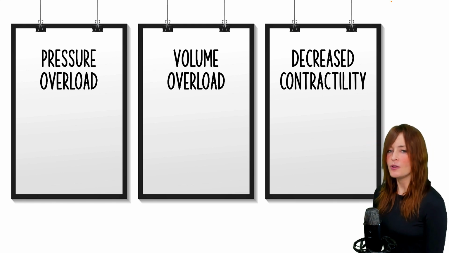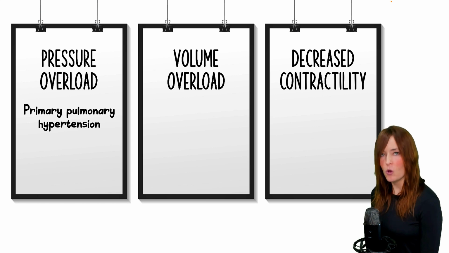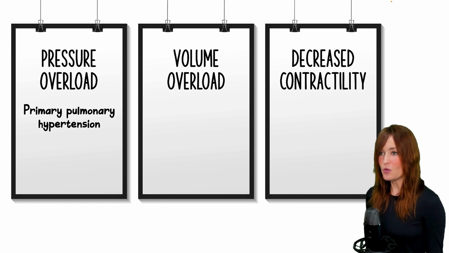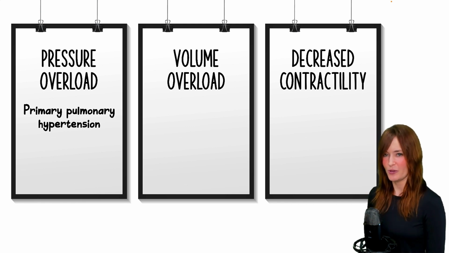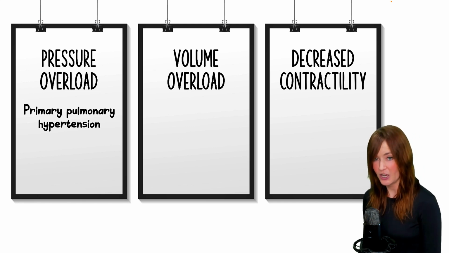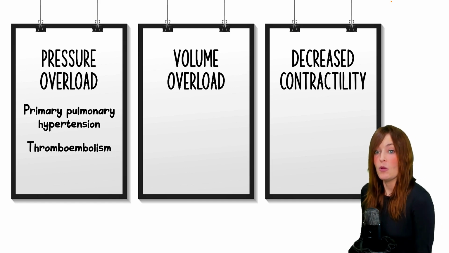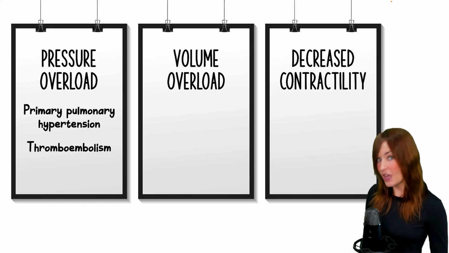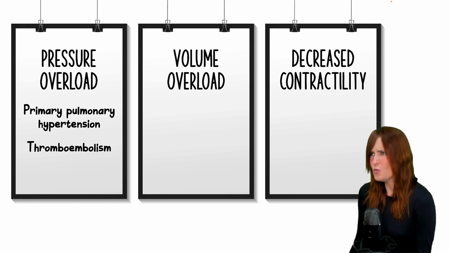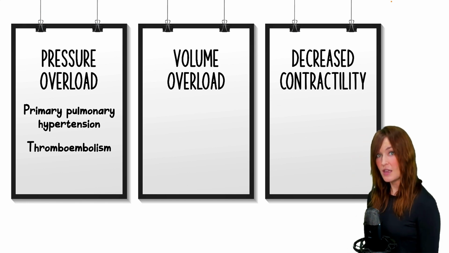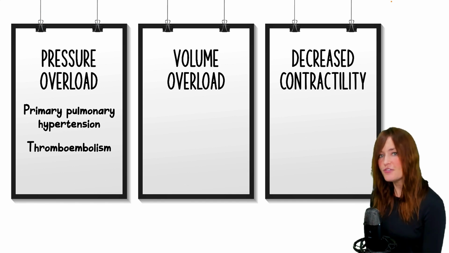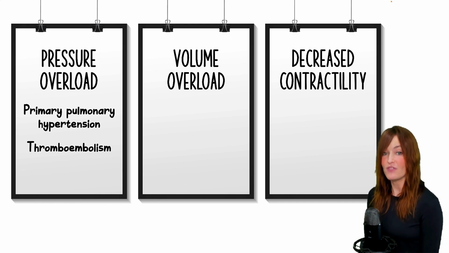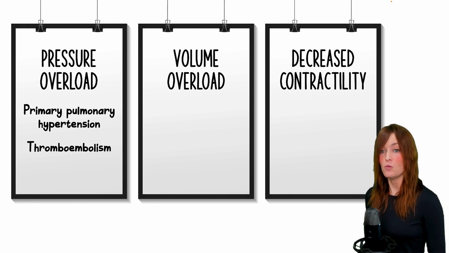So pressure overload, one of them is your primary pulmonary hypertension patients. These are the patients who are like they have regular hypertension, but instead it affects the pulmonary vessels. These are also our acute thromboembolism patients. Now these patients both have a mechanical problem, that big Goomba in their lungs that's mechanically obstructing the RV from pushing blood forward, but thromboembolism also causes inflammation in the pulmonary circulation, and inflammation in the pulmonary circulation causes vasoconstriction. So they also get pressure overload.